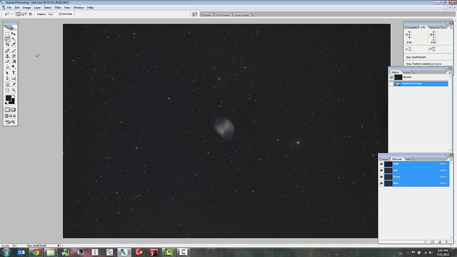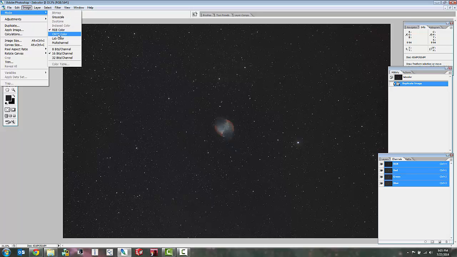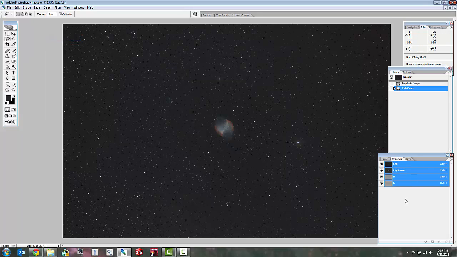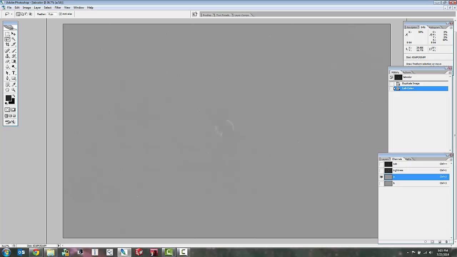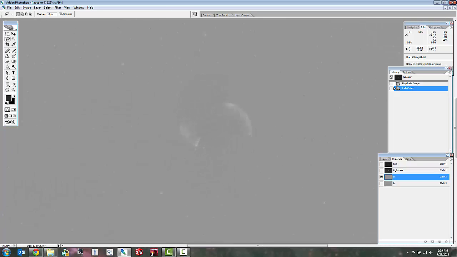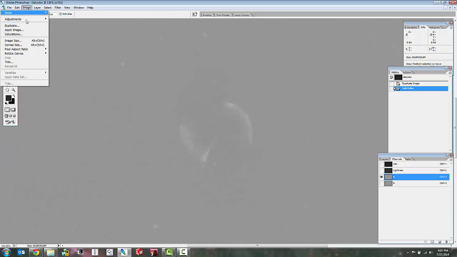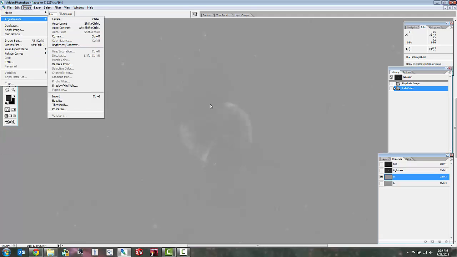And so now we have our lab color, and what we want to do is go into our channels. I'm sorry, we are not in lab color yet. We're just going to change it to lab color through mode. And now we're going to go into our channels, and we're just going to increase the contrast. Again, we can go in more depth on how to increase these color intensities at another point. But we'll go to image, adjustments, hue, saturation.